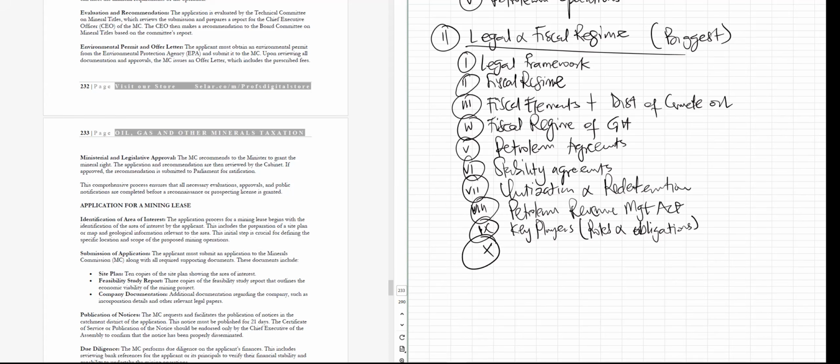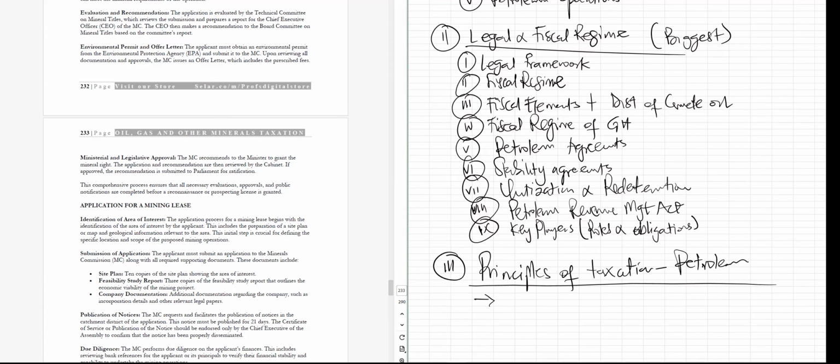So after key players, there's another area, but that one the CIT will never ask you. So let's just leave it. I won't even mention it. Then question 3. We look at principles of petroleum, principles of taxation, right? And principles of taxation for petroleum. So understanding principles of tax means you must first understand accounting, right? So the accounting methods is what will start this one.